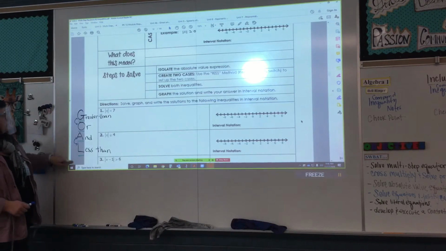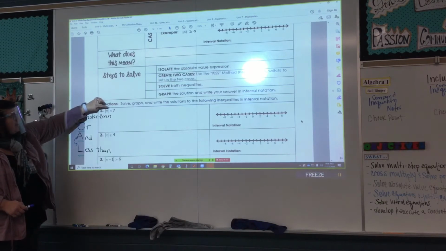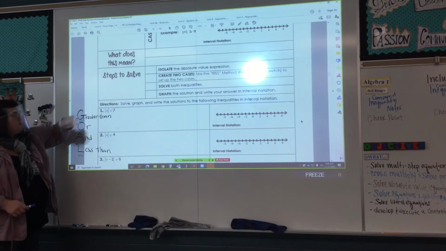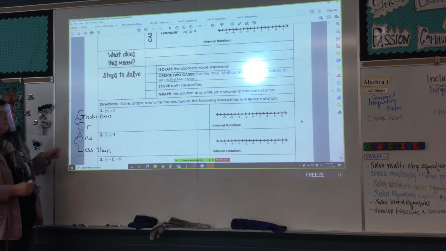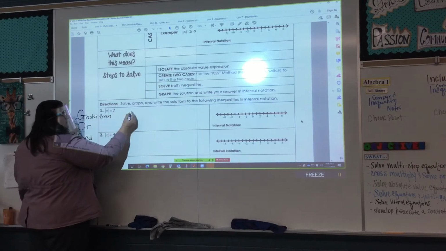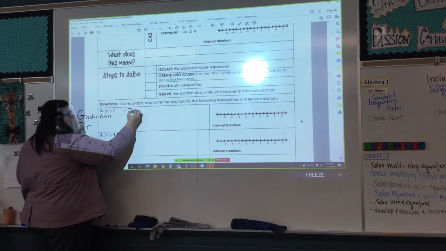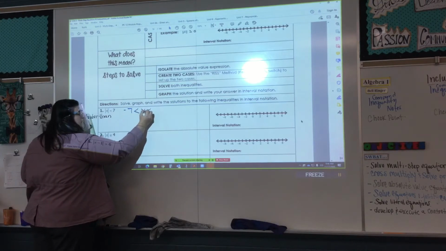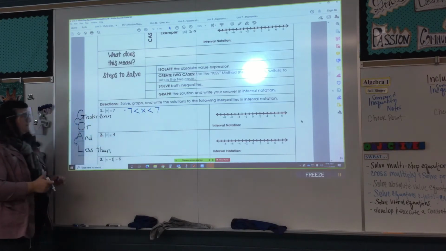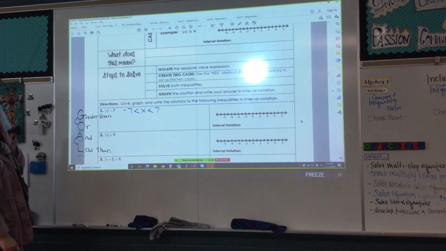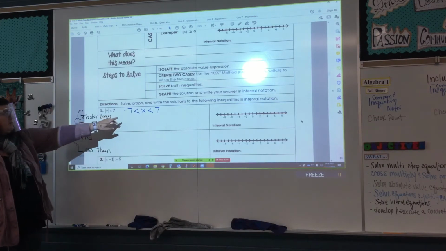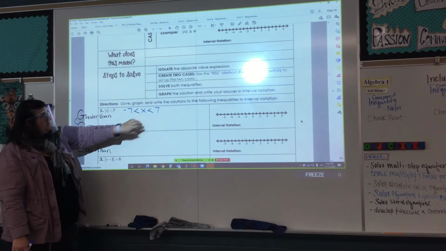Here's my GOAL. So the absolute value of x is less than 7. Okay? Less than means this is going to be an AND. So I'm going to take what my value is, and I'm going to make it the opposite. I'm going to make it an AND inequality. So go ahead and write that down. That's done. My x is positive, it's alone, it's in the middle, we're good to go.